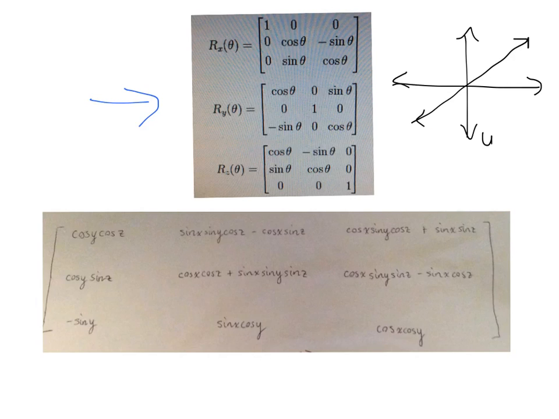Alright, so you're looking at two images right now. So the one on top right here, these are the three rotation matrices that describe rotations around a particular axis. So if we have a three-axis system with a y, an x, and a z. I apologize, by the way, for my handwriting.